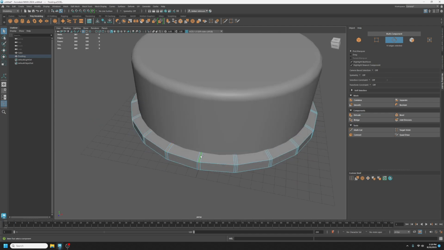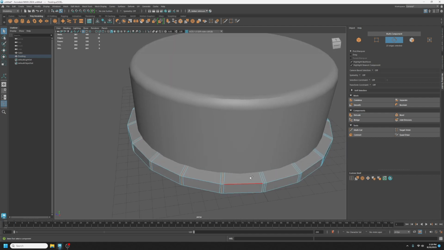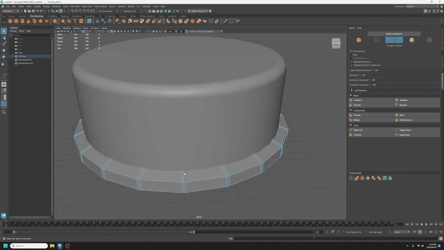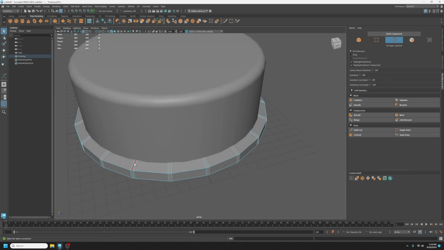A better way to do this would be to model part of it and mirror it, but for the sake of time, or just to kind of get some more repetition in practicing using the tool, I'm not going to do that. But if you are a more advanced user and you want to, it's selecting weird now, model part of it and then mirror it, that would be a better method. But let's practice our selection.